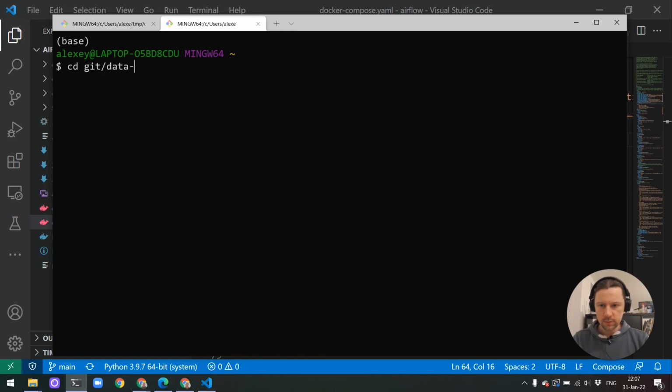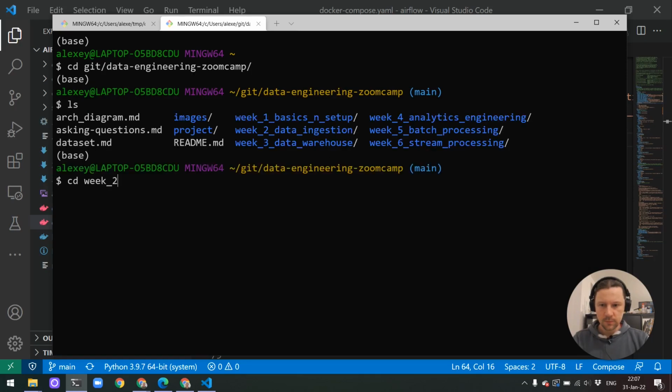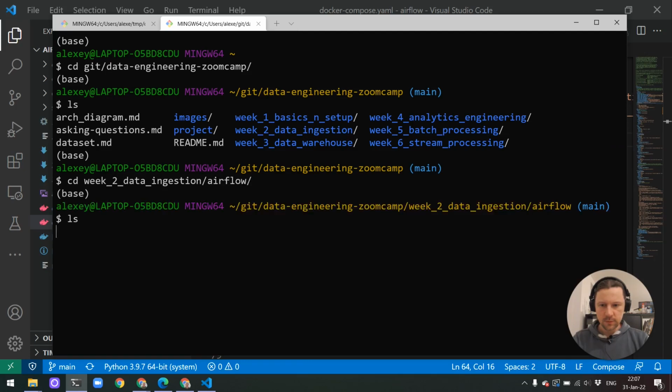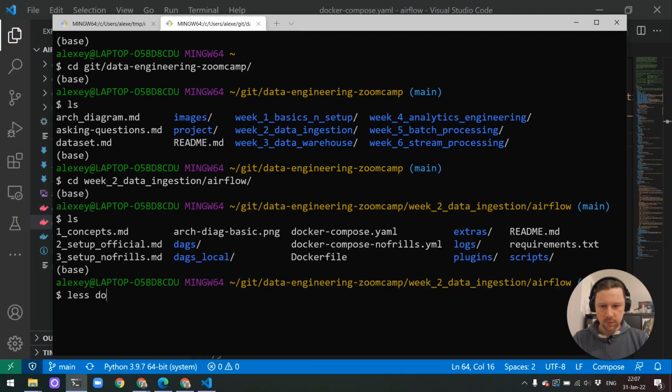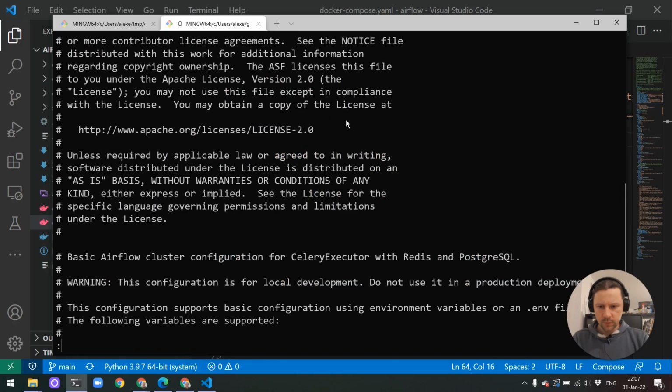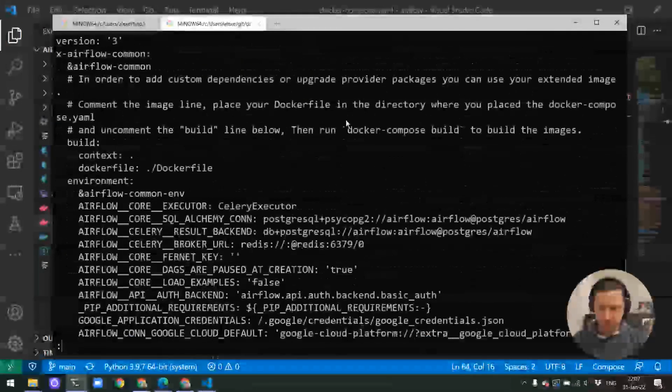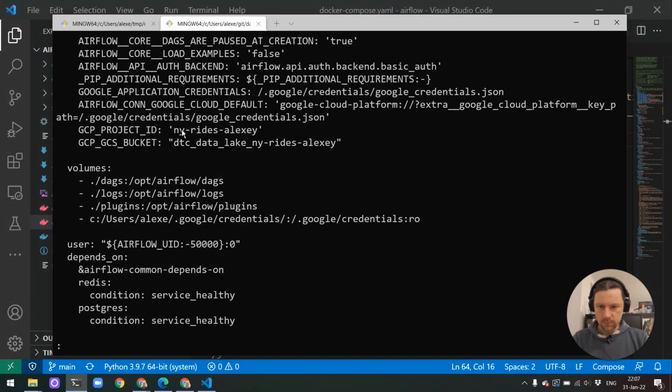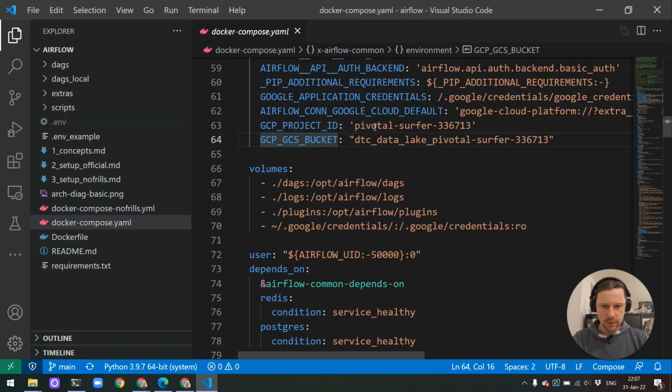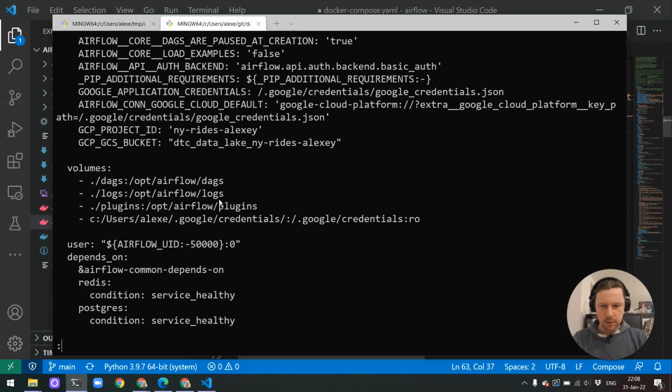So now I go to my other folder, Airflow, and let me take a look at the docker compose YAML. So this is the project name, and this is the bucket.